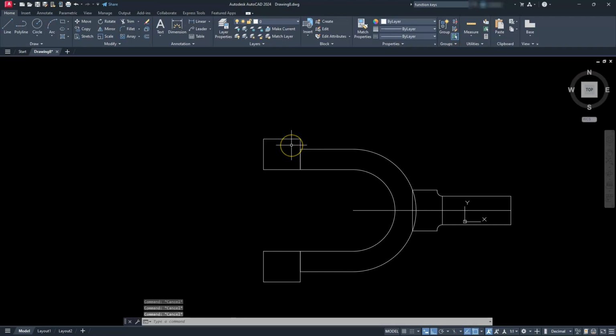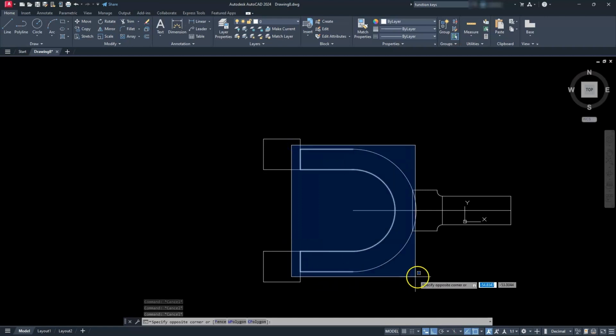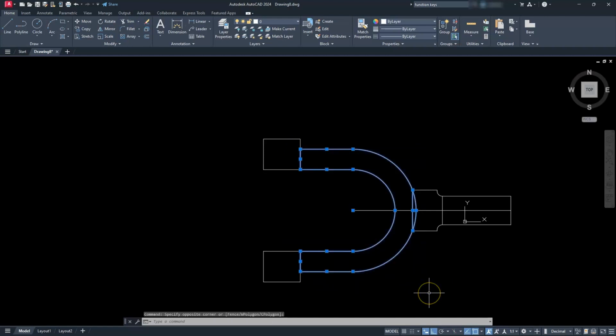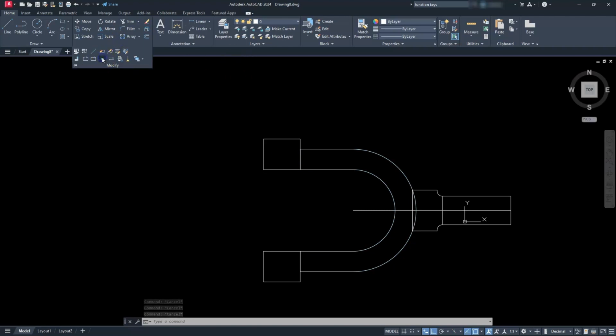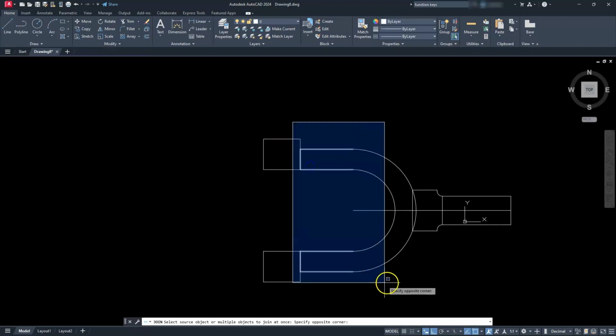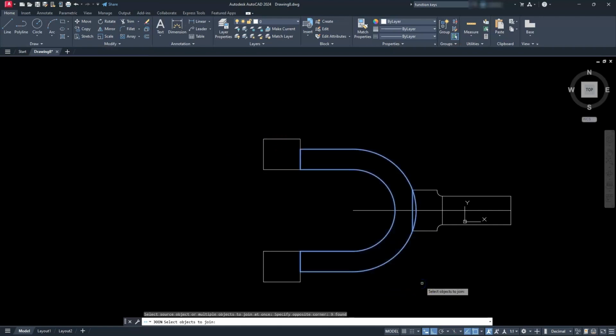Alright, so what I'm going to do next is I'm just going to put a window around these components. I'm going to hold down the shift button. Or actually, no. Go ahead and hit escape. Go ahead and use the join command first. So I'm going to go to join. And then we'll go ahead and put a window around these objects. And from here, I should be able to hold down the shift button and then deselect that line there. So I have all of these selected. Once I hit enter, I'm looking for it to say that I have 8 objects converted into one polyline. So that's what I want to see. So this now is one polyline.